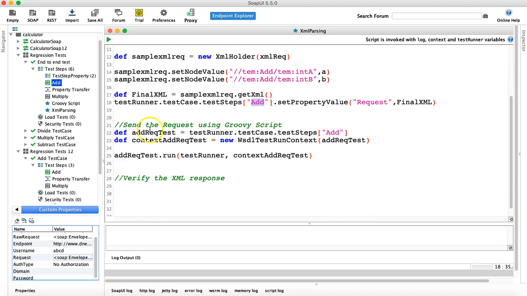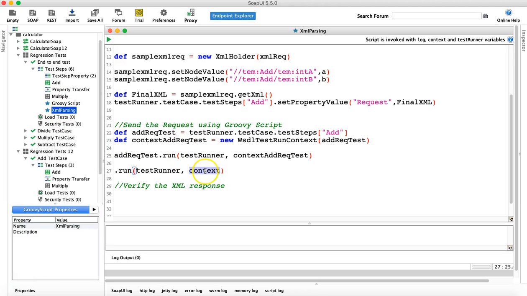Now the next step we learned is to send this request. To send the request, we have the built-in run method which accepts two arguments, test runner and the context. Now the context, for this particular script, is just this script, if you simply write context.